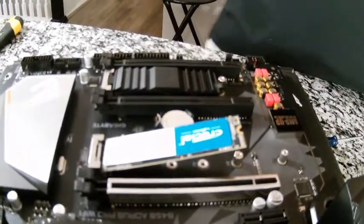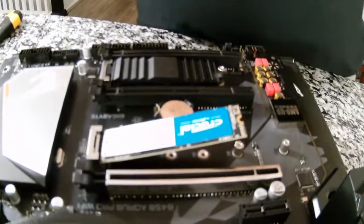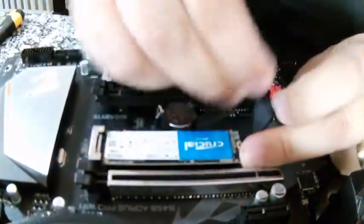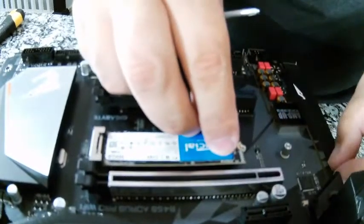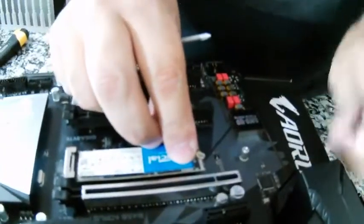So, take your M.2 screw, you're gonna push this down, and you don't want to lose it, because that'll be bad. I mean, these screws are tiny. Tiny, tiny.